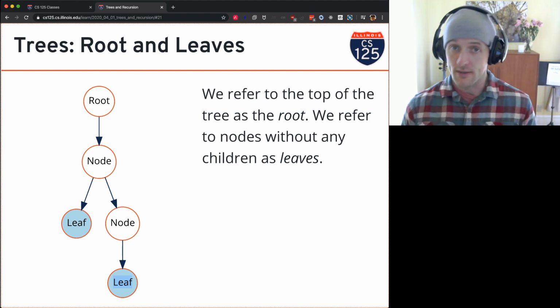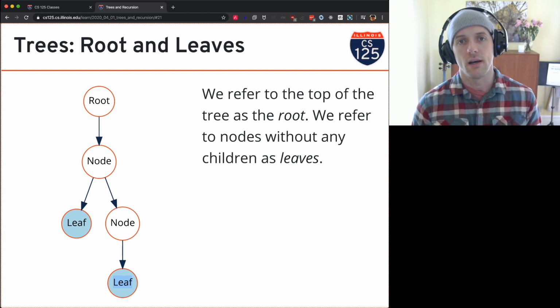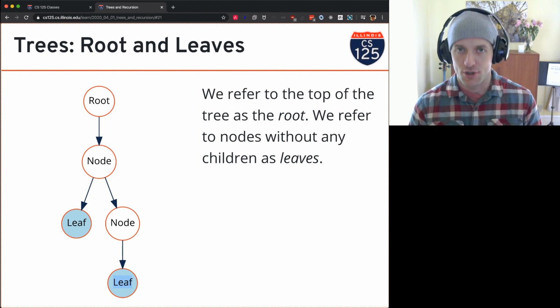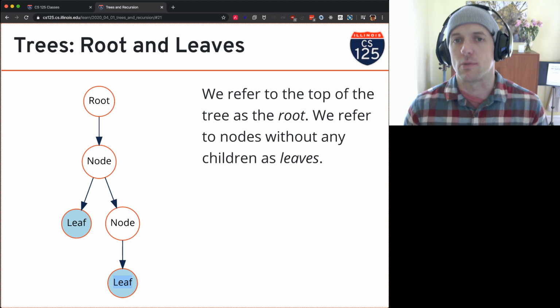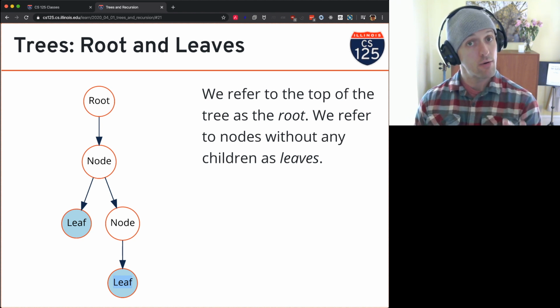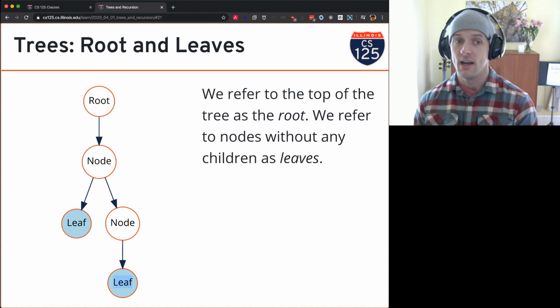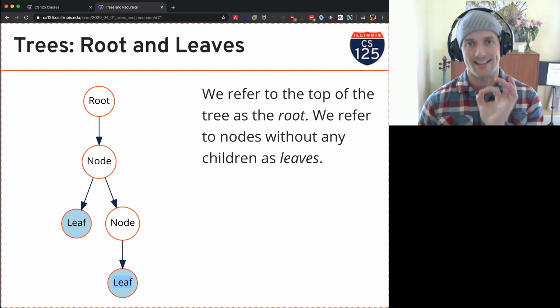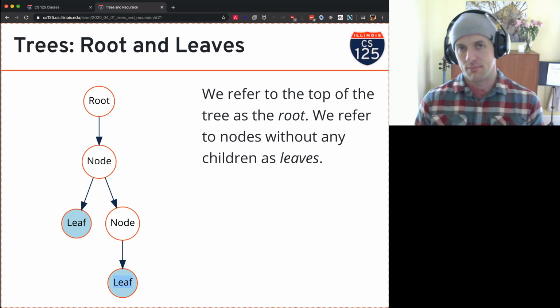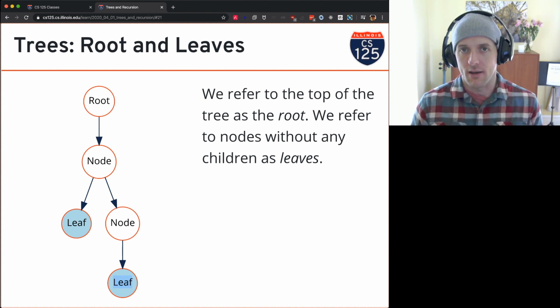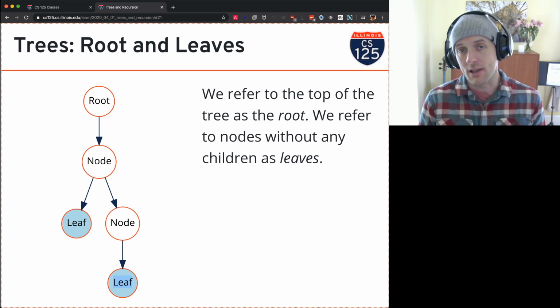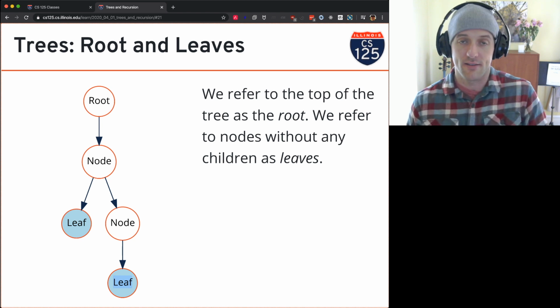They have a parent, they're not the root, there's only one root in the tree, but they do not have any children. And again, every tree has at least one leaf node. A single node can also be thought of as a tree. That node is both a root and a leaf. But in a tree with more than one node, you're going to have at least one leaf. You don't have to have more than one, sometimes you just have one leaf, but you have at least one leaf. The tree has to stop somewhere.